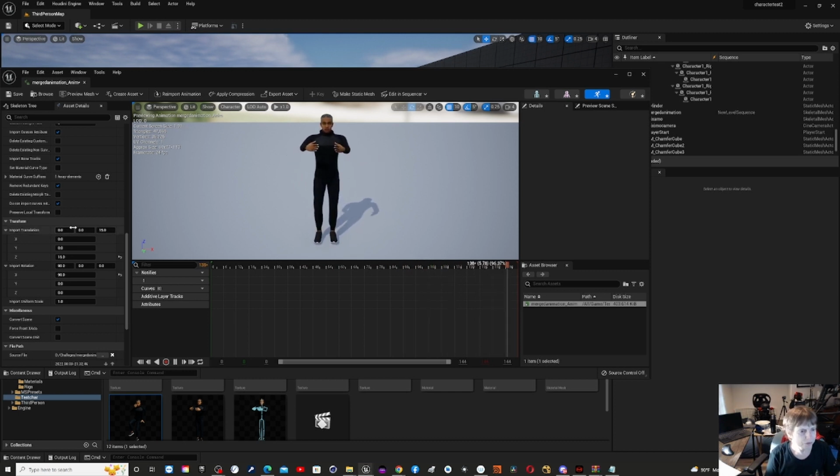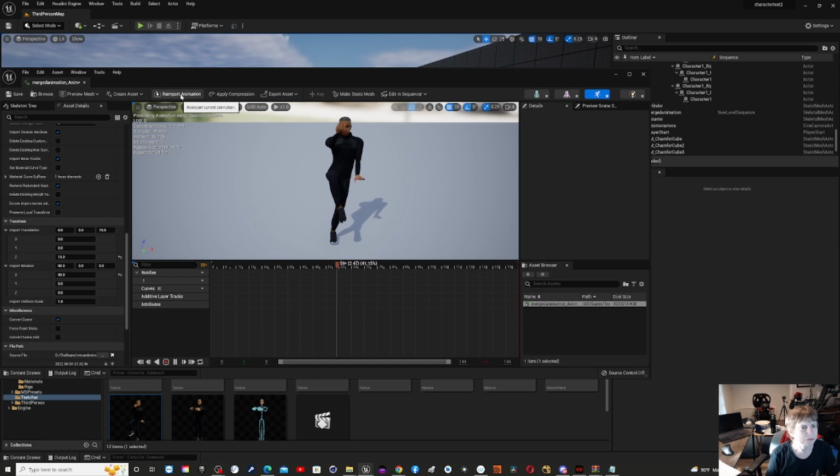And again, 15 to get him at the right height. And then he'll come in. What you do once you set these things is you click on re-import animation, and it should be, at that point, good.